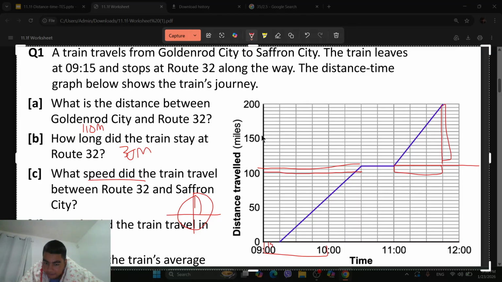200 to 50, that's 50, right? And then 50 all the way down to 110, 110 to 50, 10, 20, 30, 40, 50, right? 40 and then 50, that would be 90. Looks like this is 90 miles, and the time would be 15, 15, 15. That would be 45 minutes, right? So the speed would be 2 miles per, what, per hour, isn't it? This is in 45 minutes, right? So 2 miles per minute, or you can change it into one of the standard units.